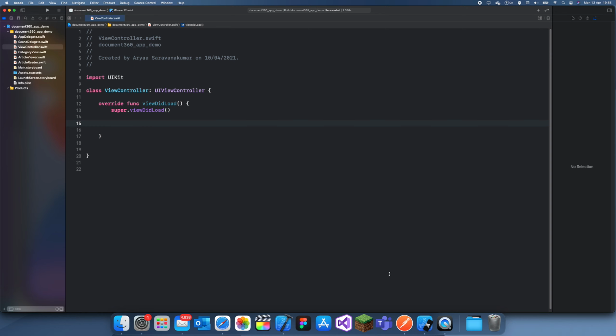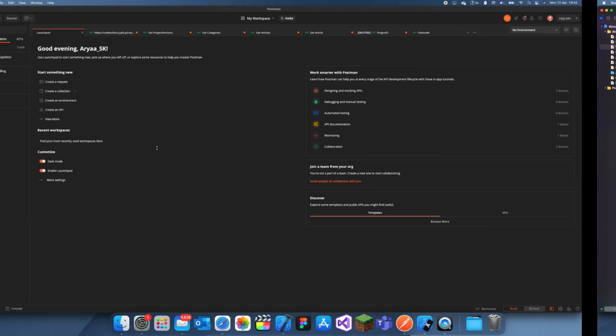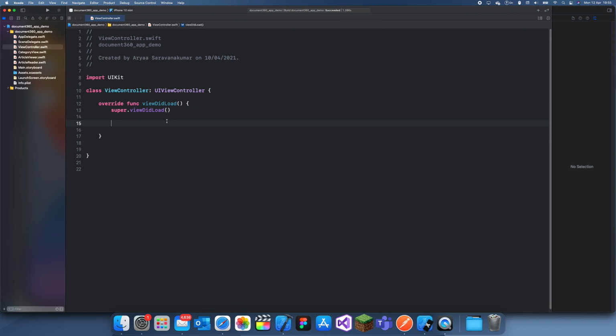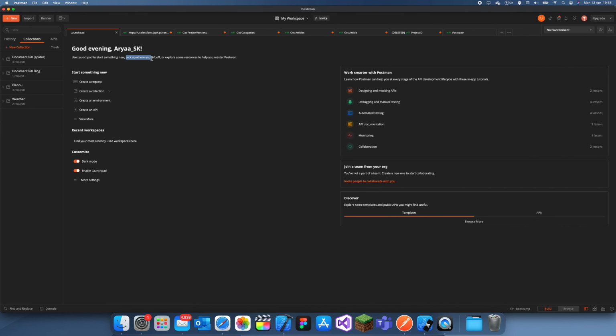So I want to introduce you to a tool called Postman, and basically what this allows you to do is just test APIs, because we can just type them into Safari, but sometimes that doesn't work, as you'll see when we try to do it with the API which we're going to use today. That's also just because it needs to be encoded, and we're going to be using headers, so we're not going to be just using one single URL string, so it might be a little confusing if you've never used headers before.